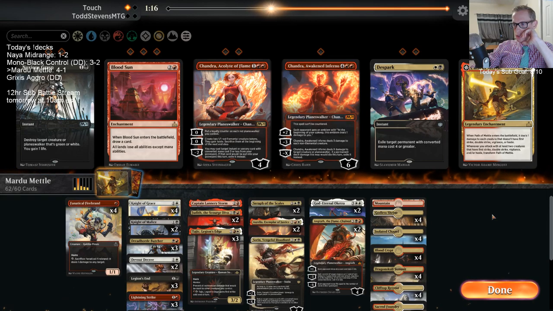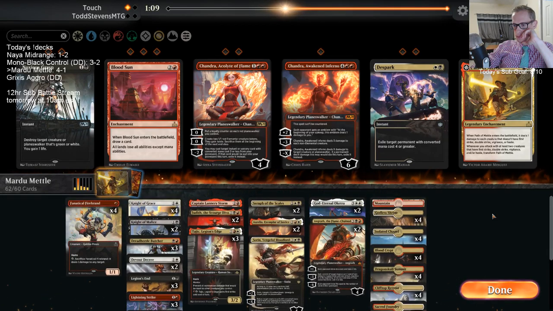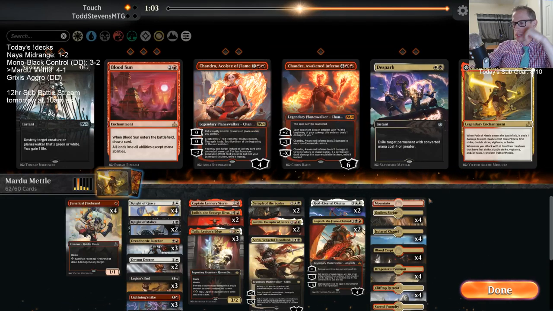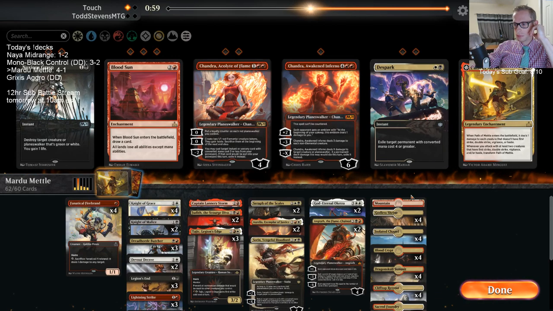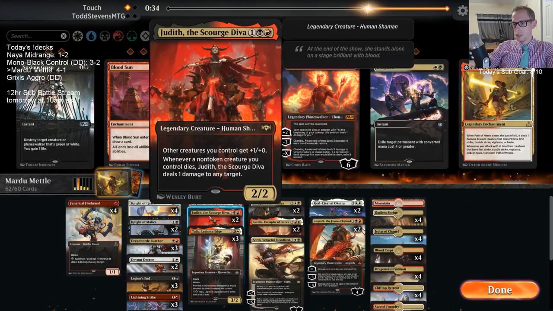Yeah, Unsummon is kind of a nightmare. When you're playing cards like these, Aurelia, Seraph, Oketra, Unsummon's a nightmare. I think it's Judith.